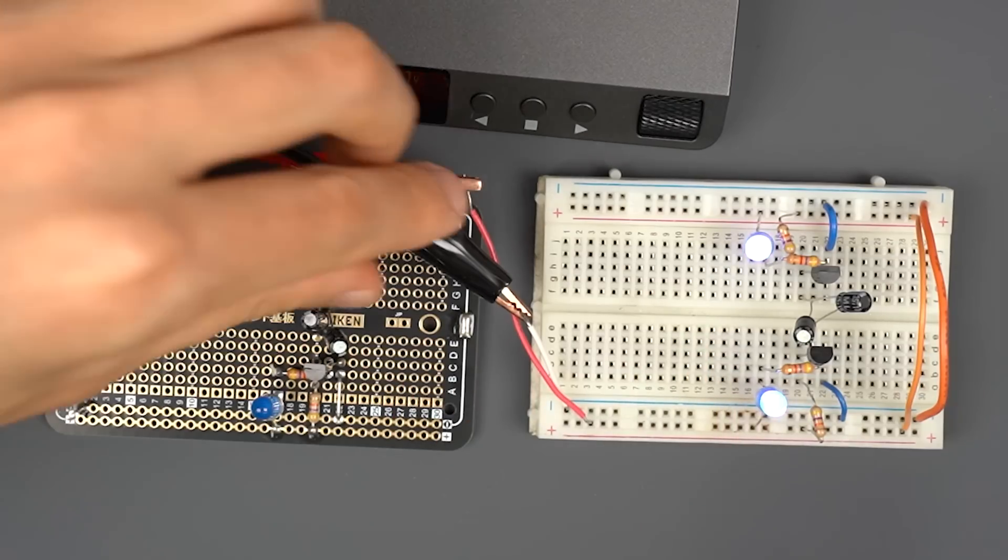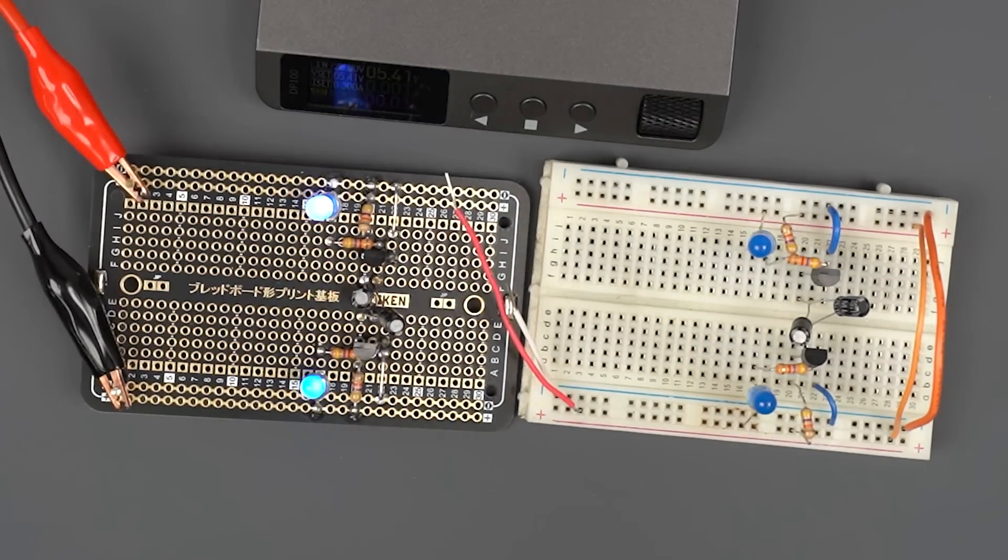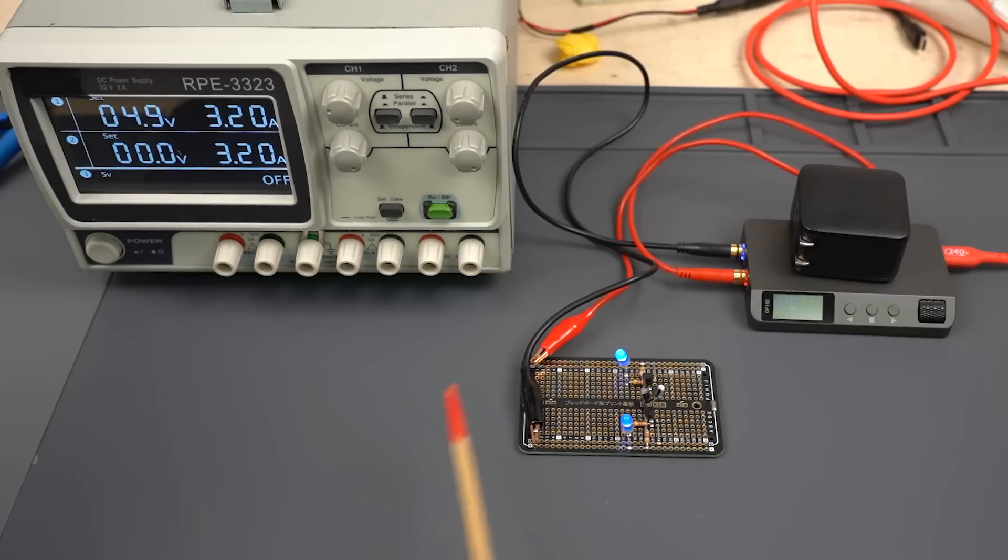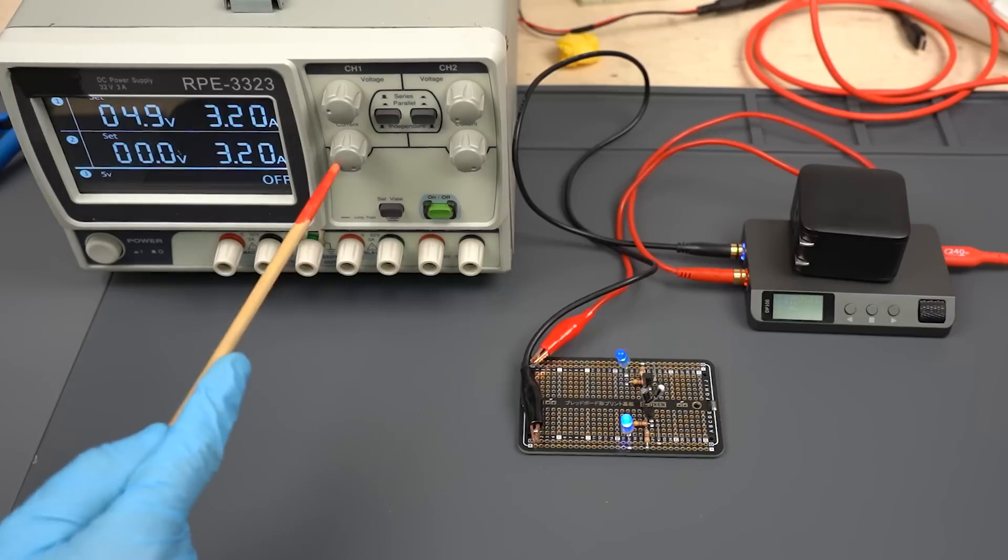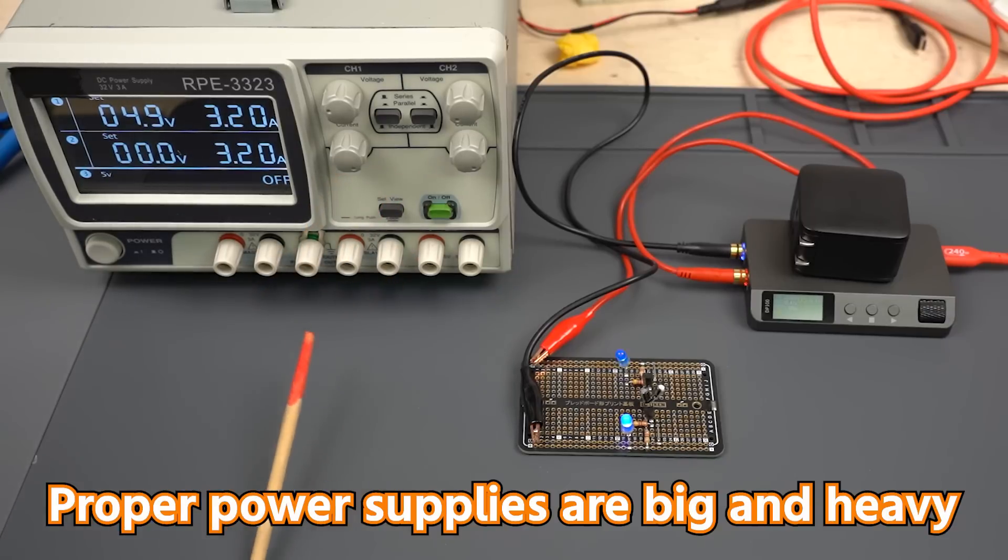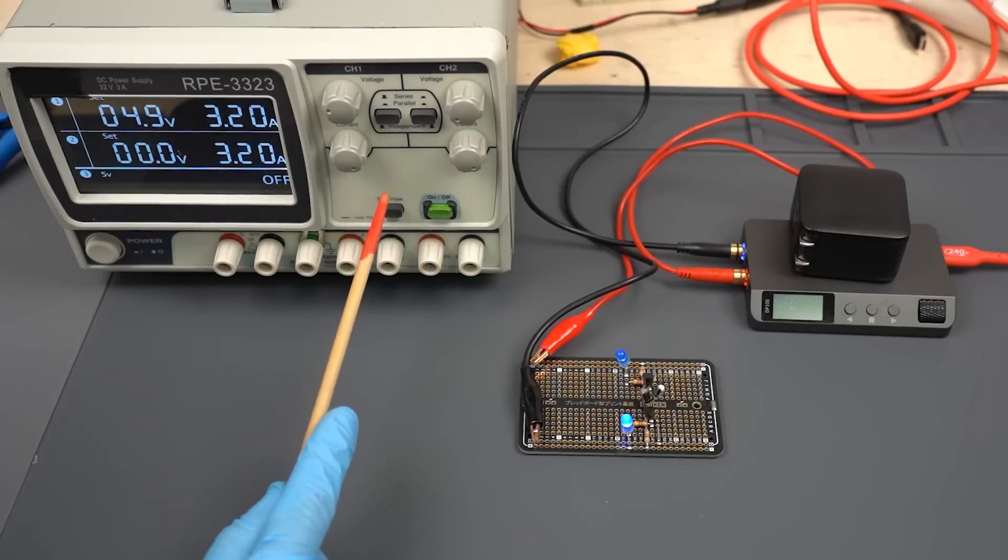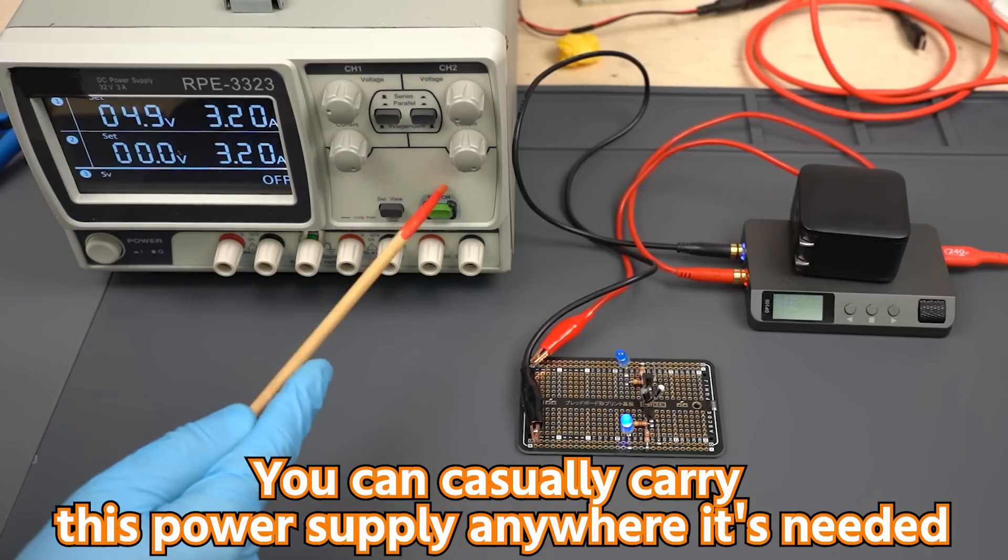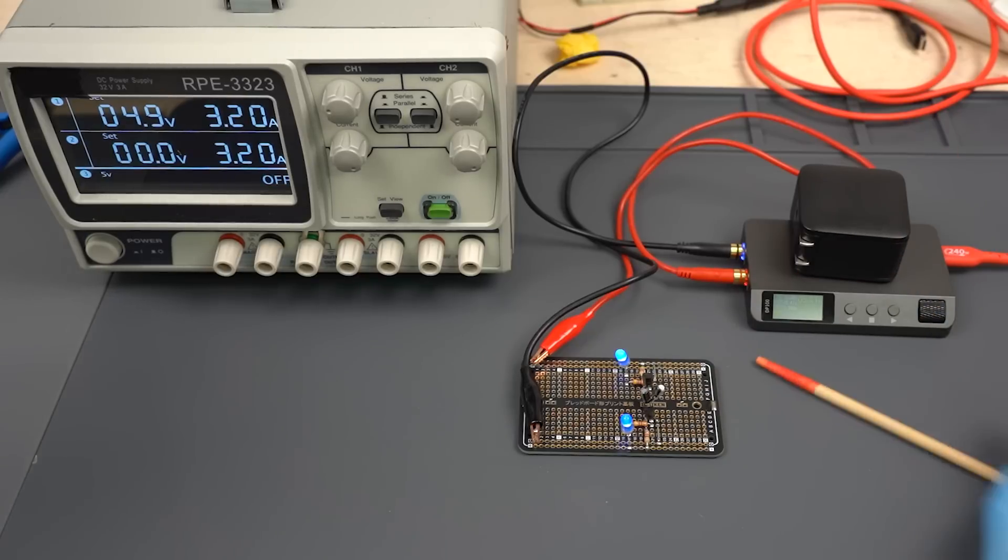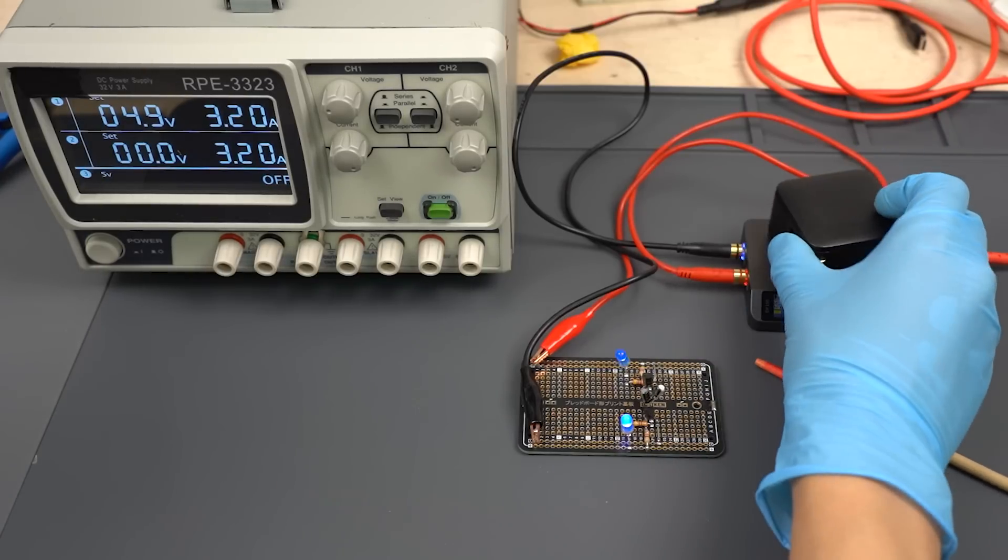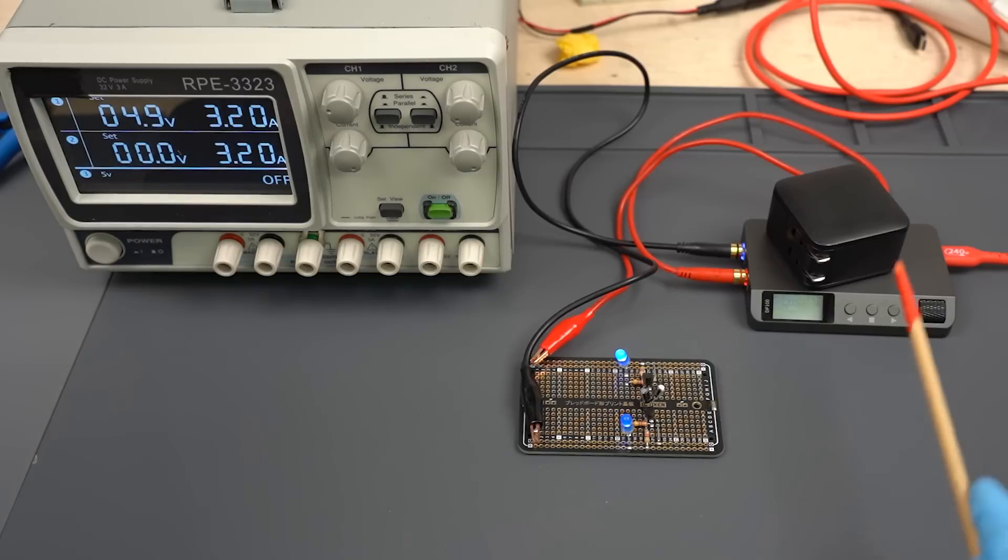I built a multi-vibrator circuit. It's working perfectly. Let's go back to the use cases of AlienTek DP100. It can help you, for example, when you suddenly need a power supply when you're not at home. Most power supplies draw power from an outlet, and they're large. They are not suitable for carrying around. But this one is, you can use it for a certain variety of cases if you take it with you. Also, when you can't bring a large power supply, in the first place, it's such a pain to carry a power supply around as they are heavy. Even though you need to bring a USB-C charger for power delivery together, this power supply is very small and quite easy to carry around.